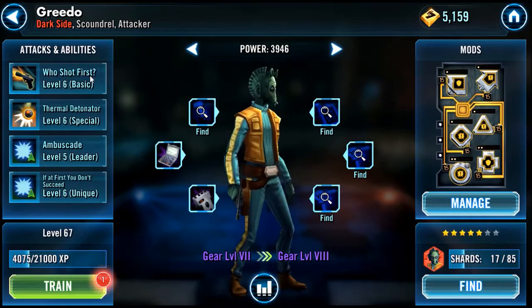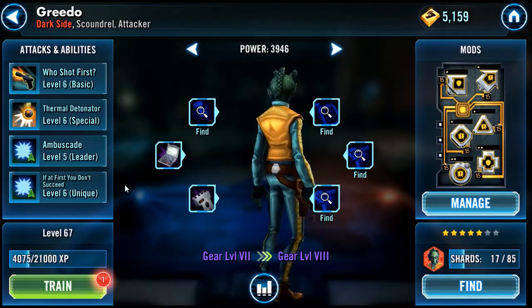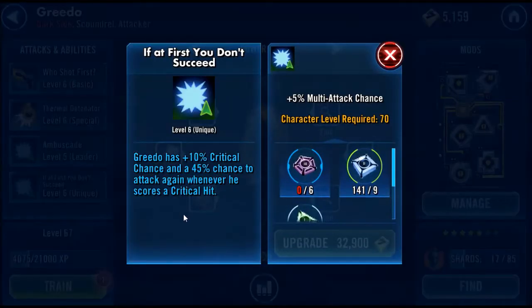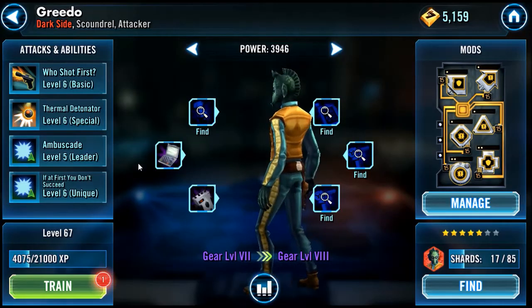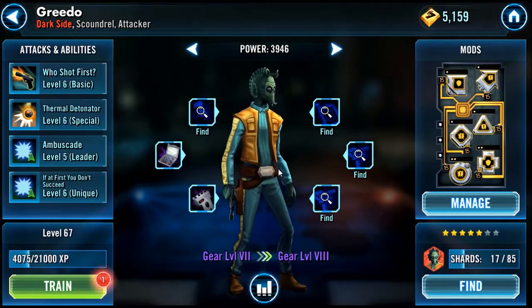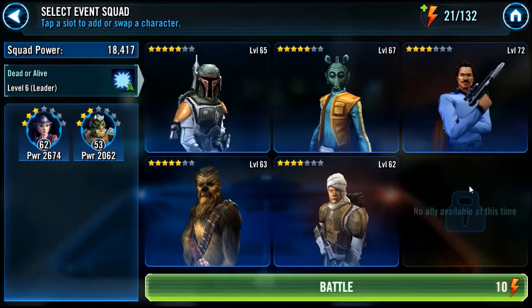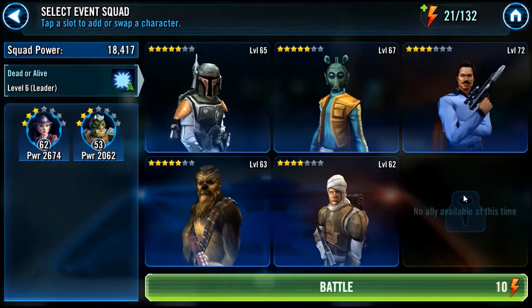Currently, he has a 30% chance to gain evasion up for two turns. So that's his evasion one. So there's another one where he has, I think it's his if you first don't succeed, Greedo has a plus 10% critical chance and a 45% chance to attack again when he scores a critical hit. So that's his double mollywop hit. One good thing about him is he is a good leader. Scoundrel allies gain a 40% critical damage. But that's Greedo, and Greedo, he's pretty much farmed inside the PvP squad arena. Then there's Bubba Fett.